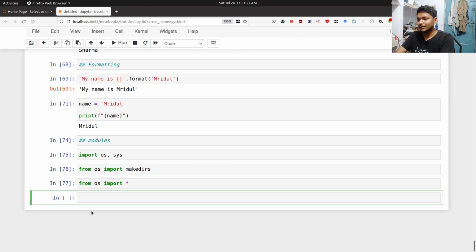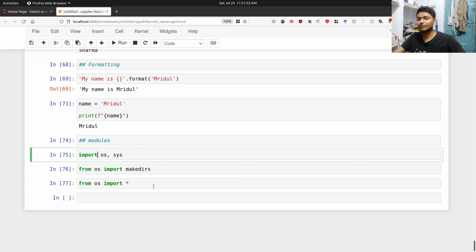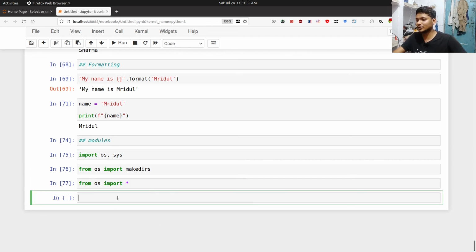Another thing: say OS has submodules. So what you can do is import from os dot the name of the submodule import something else. In this way you can also import. But now you may ask, what is the difference between importing all the variables or importing just the OS? So the only difference will be in this way.